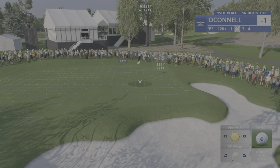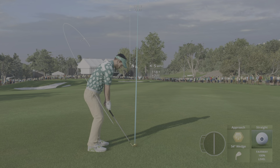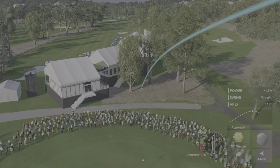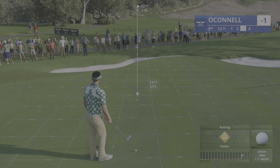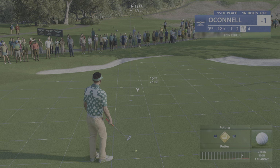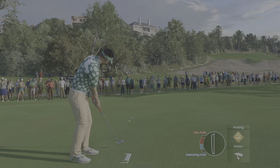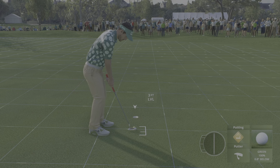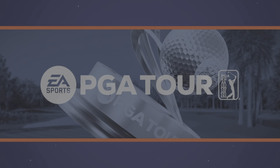Let's bring in Iona Stephen. 121 yards is the number we're looking at. And that wind, it's coming from right to left, so you might need to start this a little bit to the right-hand side. This one has a chance to be close. Maybe a little too pumped up there. That just flew past the flag, but still an outside chance for a birdie. Not quite online, and that'll drift a couple feet by. So that safely in, it's a par here at the third. And he'll remain at one under par.